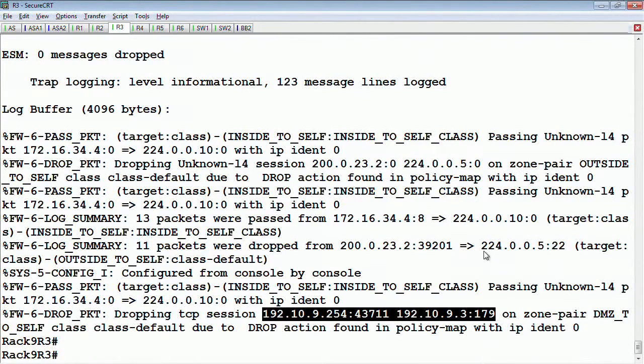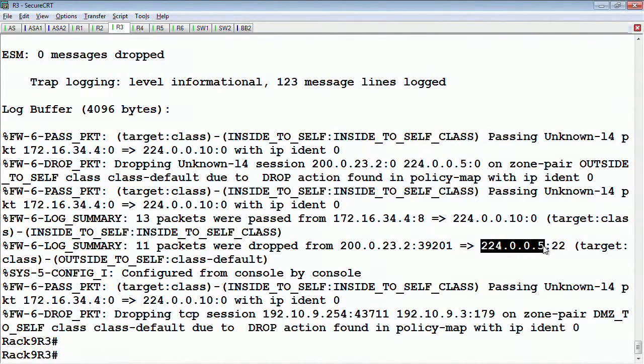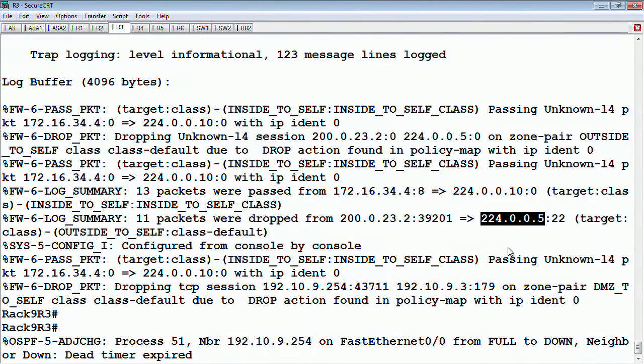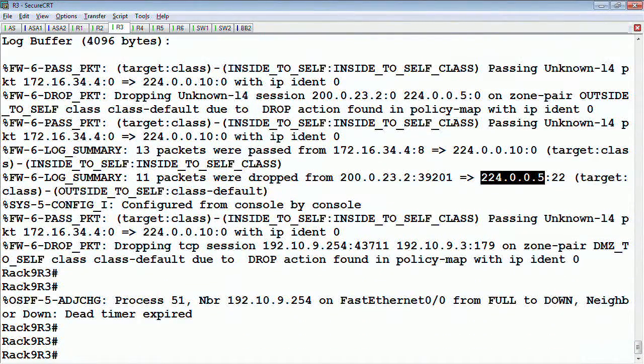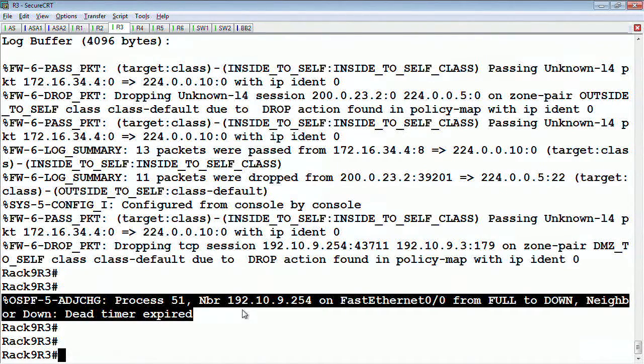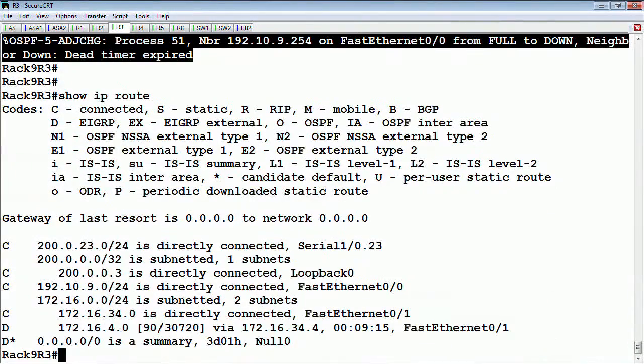And eventually also we'll see this 224.0.0.5. This is the OSPF control plane. And we can see now, since these flows are being dropped, the OSPF adjacencies are down. If I now look at the routing table, I'll see that those OSPF routes are lost.